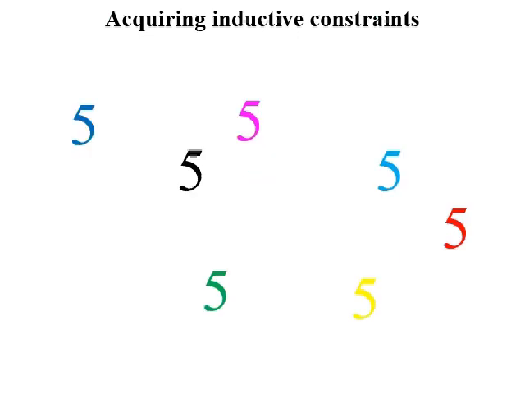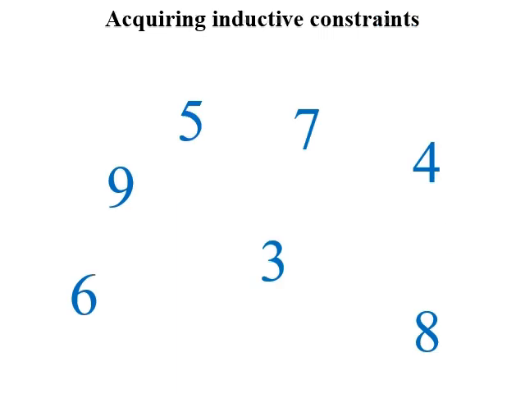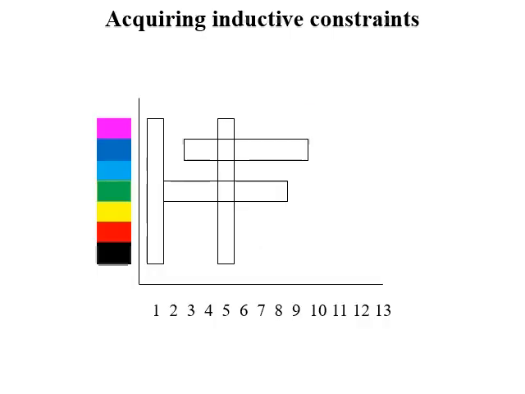And here again, another set, and here again, another set. And you can then guess that this is a bit like substances and objects. So I then have examples of categories where I have all the same number, but I have different colors. Or I have identical color, but a range of numbers.